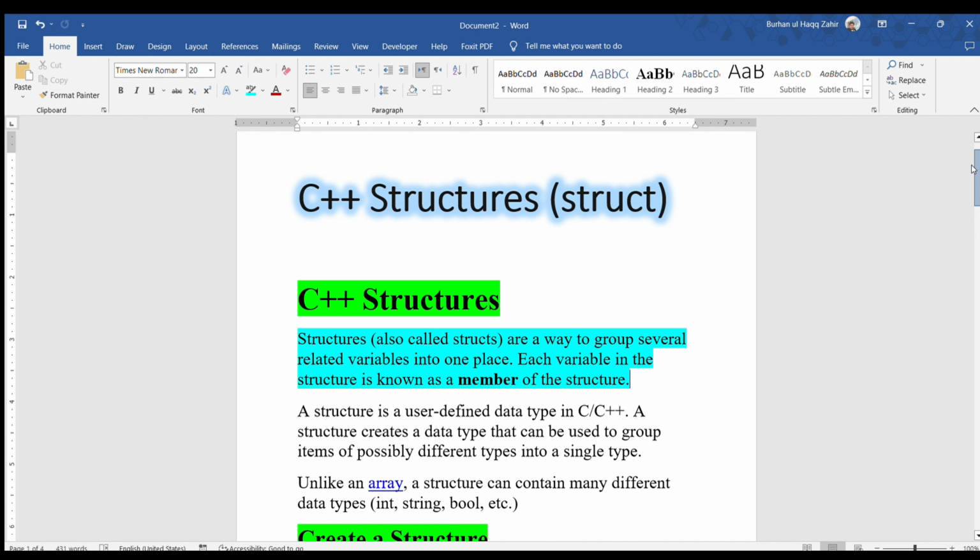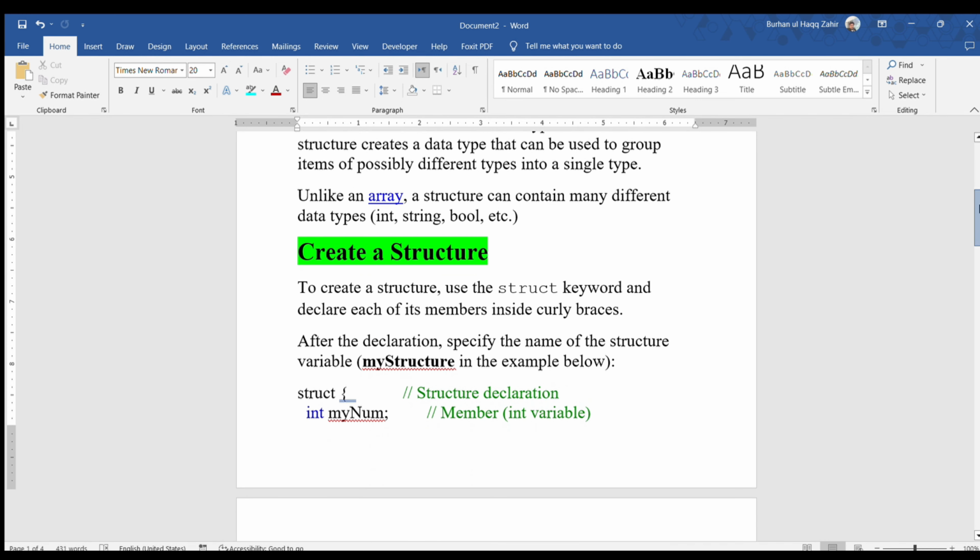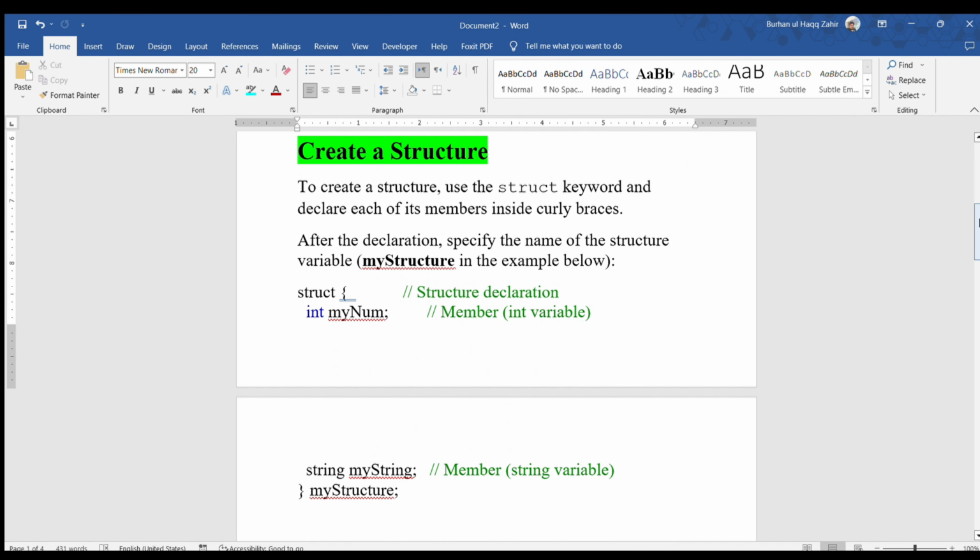We have to learn that the structure is used to define a user-defined data type or variable known as a structure variable. What is the difference between a simple variable and a structure variable? A simple variable can store only one data value.